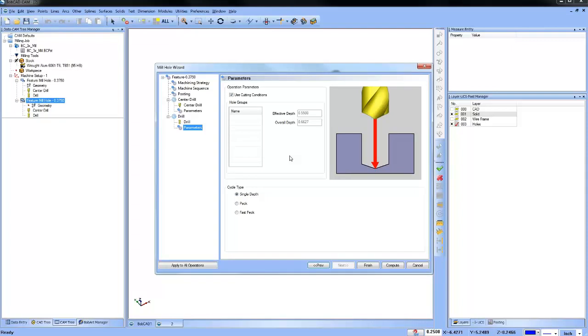The key to this, guys, and it's really simple, is you have to uncheck use cutting conditions and enter your values prior to copying and pasting or saving that feature. And if you do that, your hole depths will come across with that feature. So if there's taps or spots or counterbores, common holes that you guys drill, you need to uncheck use cutting conditions and then those depths will come over. Okay, so just a quick tip for you guys that I think is definitely very useful and warranted.